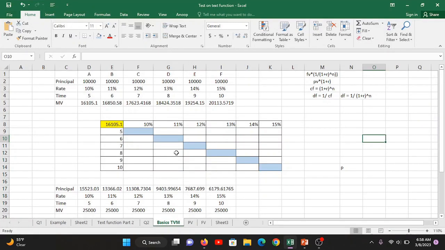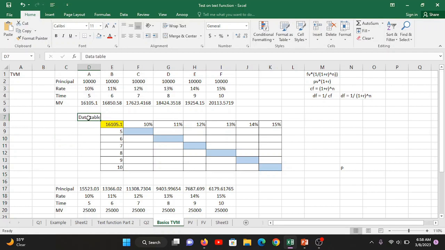Hello friends. Let's start with one more question on Excel. This question is something on time value of money. If you look at what topic is being covered, it is again, you see, we are using the data tab, data table, again the two-way approach. So it helps you to do your calculation faster.